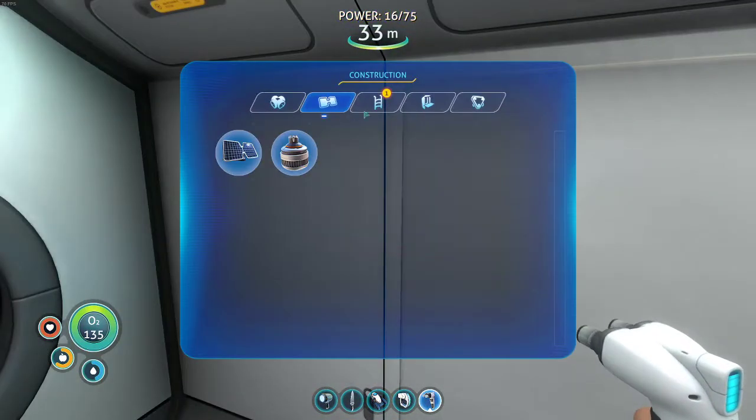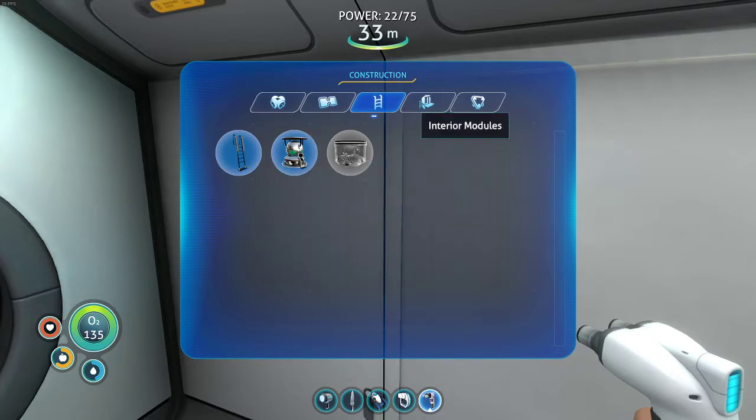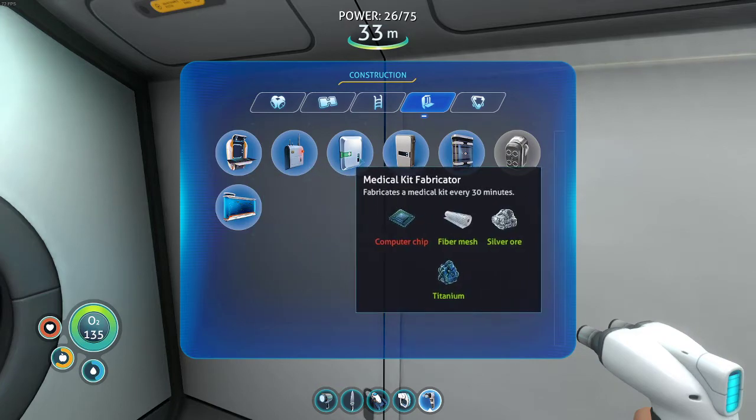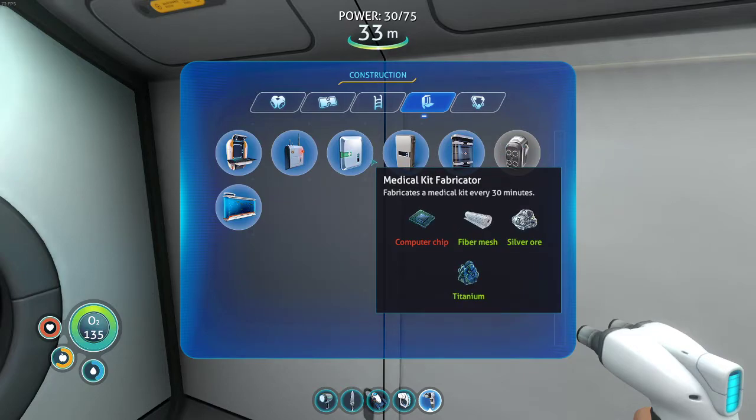How good. And our air's filled up. Oh, this is brilliant news. We might never even need to go back to the doodah. What's this? Bioreactor composites organic matter into electrical energy. That sounds fairly useful. One of these. Oh, we can make a fabricator down here and another radio. And lockers. Yeah, we kind of got to start doing all this, don't we?